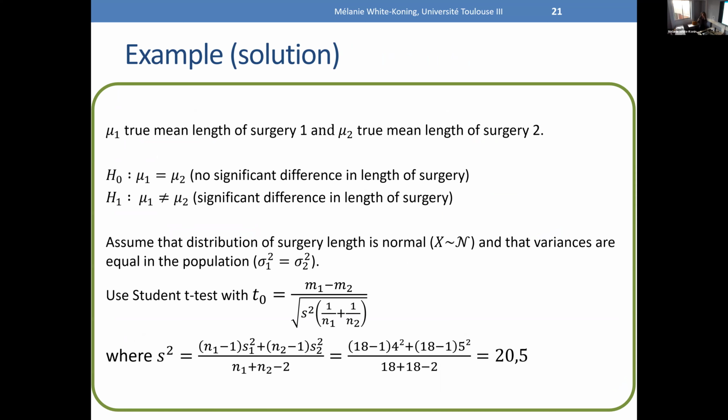Mu1, remember my initial slides in each of my lectures, we're talking about a sample. We've just got 18 patients here and 18 patients there, but we want to say something which is true about all those surgeries if we operated on millions of people. So always remember that the hypotheses concern the population, and then the test is on the sample. So that's right. Thank you, Zina, for answering. It's good to know that you're all there.